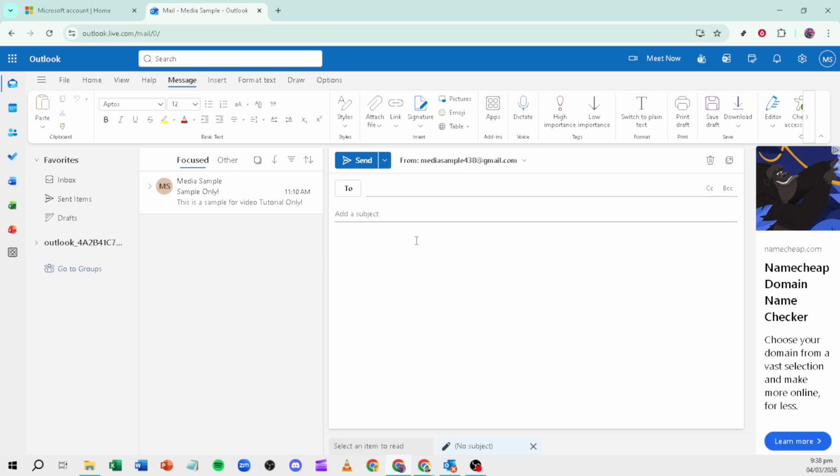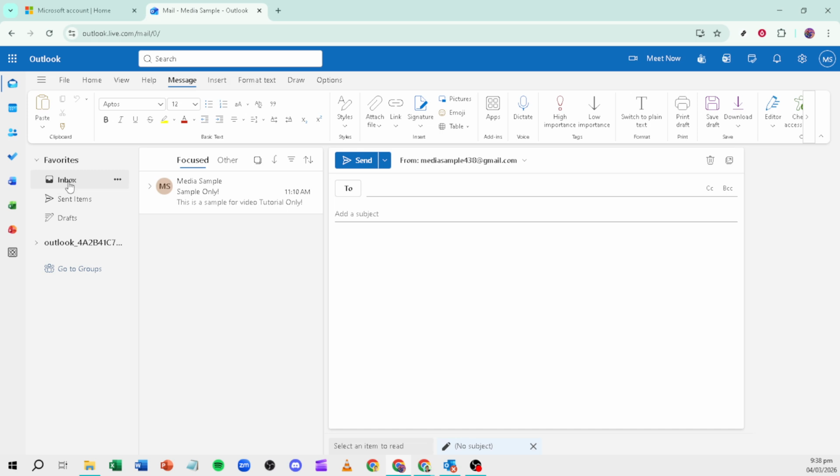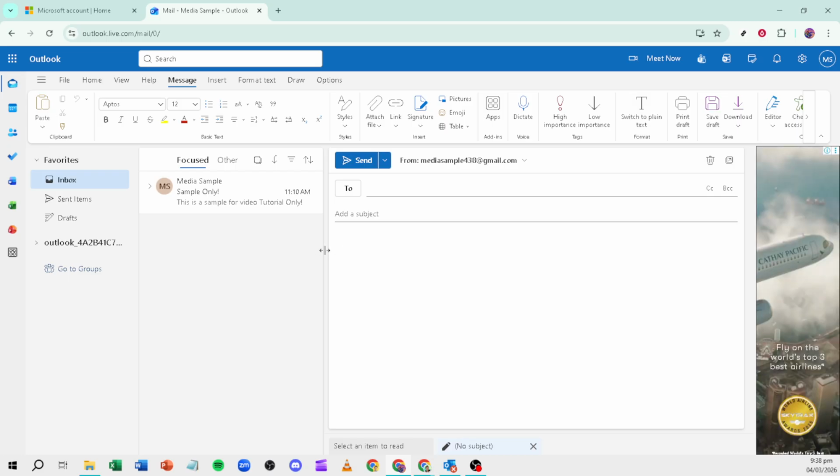Before you add anything, arrange your view so you can see both the new message and your inbox at the same time. If the compose window is covering your mailbox, resize your browser or drag the divider so the inbox list stays visible. The goal is to keep the message you're composing open while also seeing the list of emails you plan to attach. With both areas visible, select the email or emails you want to include.